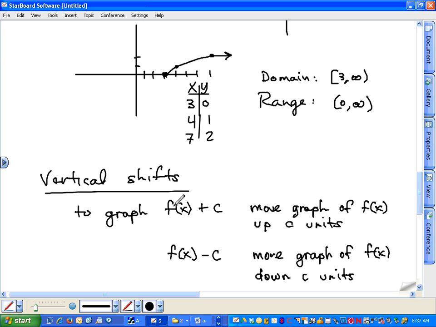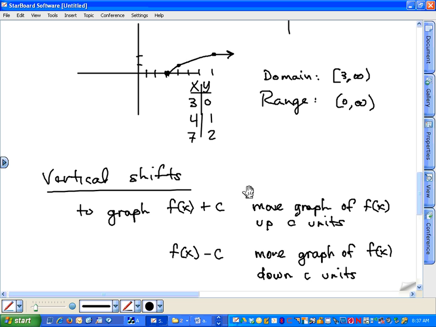what's another way to describe f of x? Isn't it just y? So f of x represents y values. Are you thinking about this? If I add a number c to all of the y values in a graph, what's going to happen to the graph? It's going to move up by that amount of units, by c units. If I take all of the y values and subtract by c, what's going to happen to the graph? It's going to move down. That's why this is represented by a vertical shift, moving up or moving down.